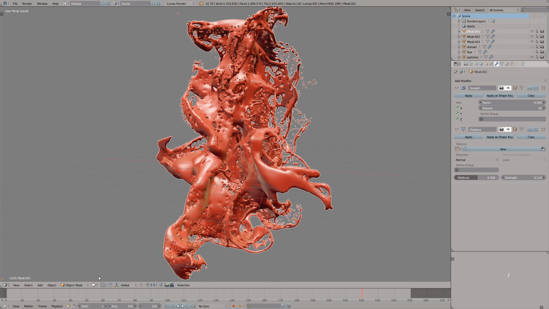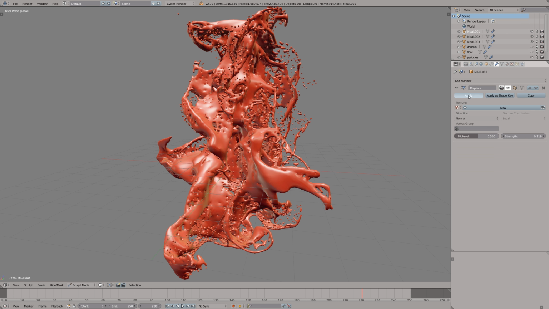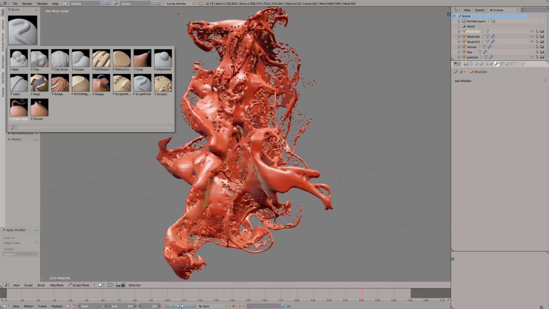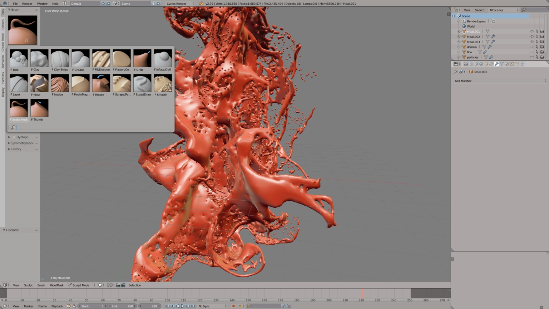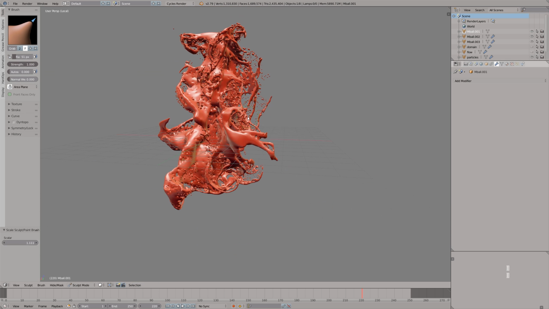Next, I will sculpt the meshes, because I think it will benefit from a minor artistic intervention. Let's jump over to sculpt mode. Before any sculpting, we need to apply the modifiers. Now press T to invoke the left tool shelf. And we can try different brushes, like a snake hook brush. It's fun. Kind of silly, at least without dynamic topology, but I don't want to mess with topology right now, so I will just select the grab brush and shape this thing a little bit.